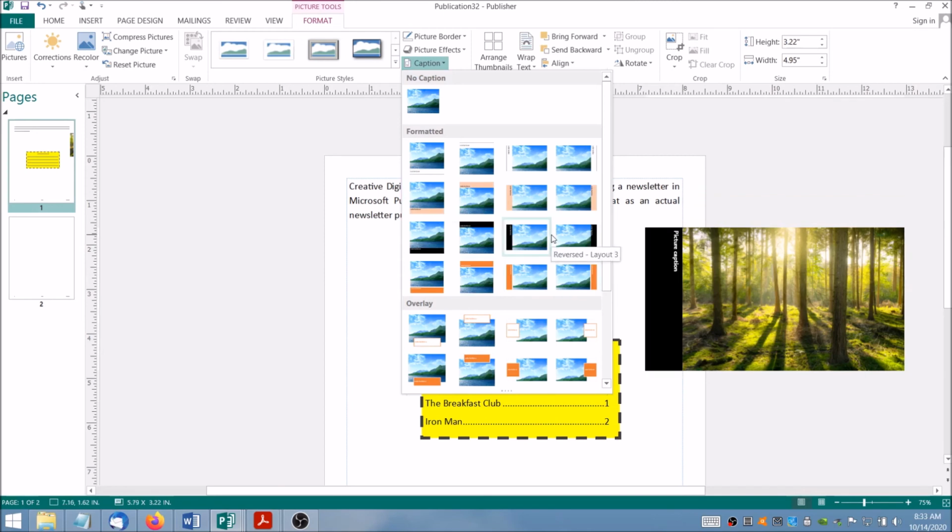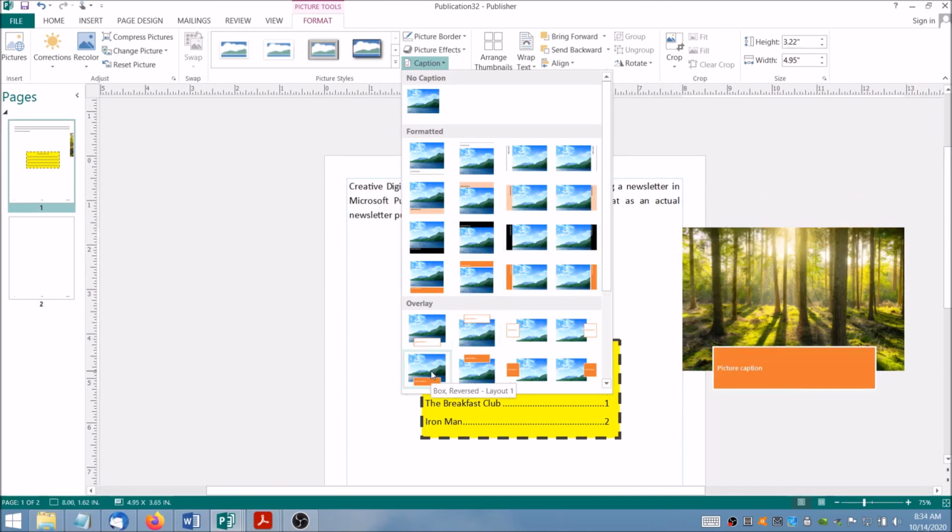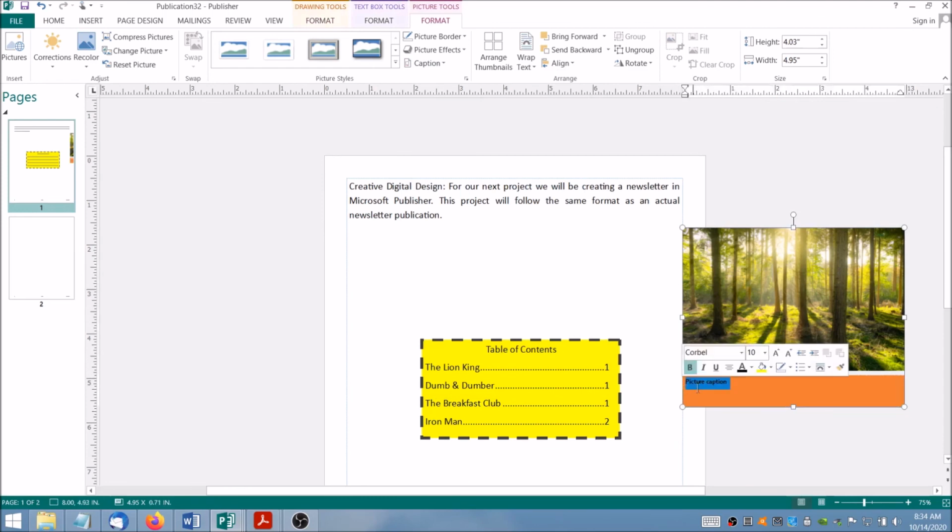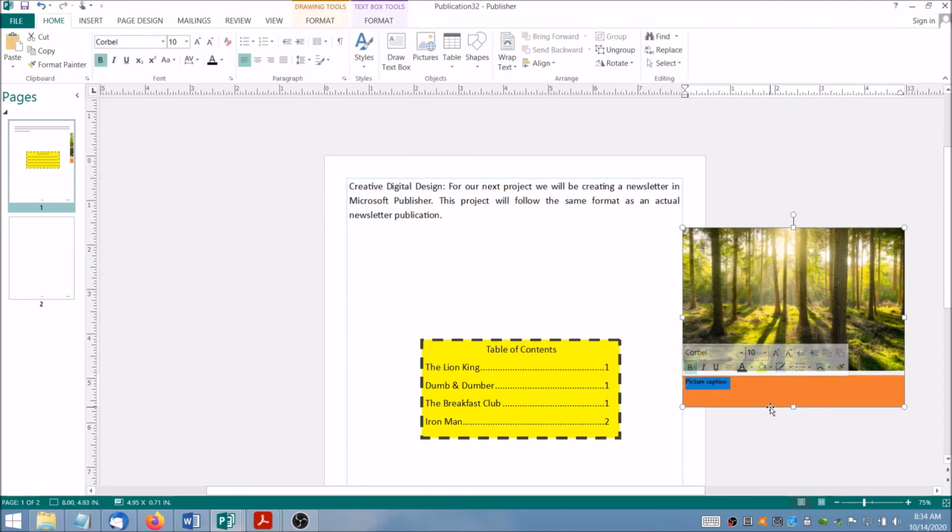You can make it darker if you want to, or, I kind of like this. This is fine. Then you can just type a phrase or something that goes along with what it is you're looking at. A bright, sunny morning. And if I wanted to, I could center it and increase the size. Do all the kinds of text-based things I can do in a regular text box. I can even change the font if I want to.